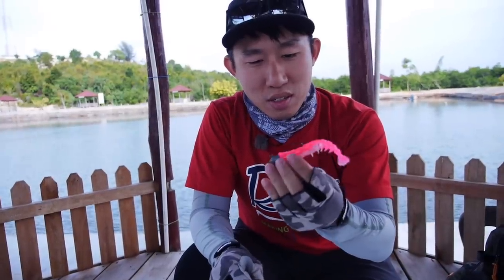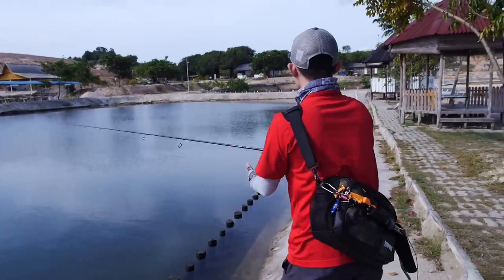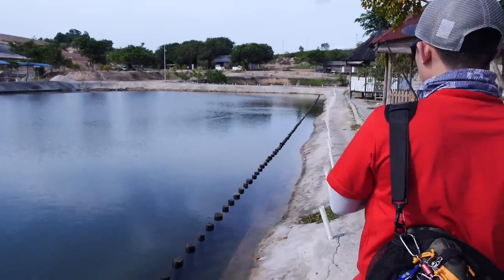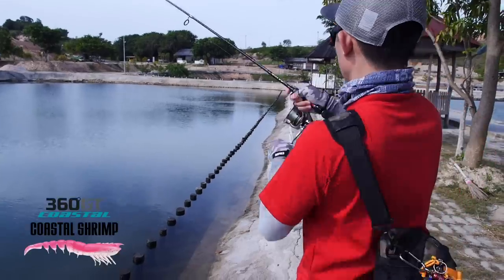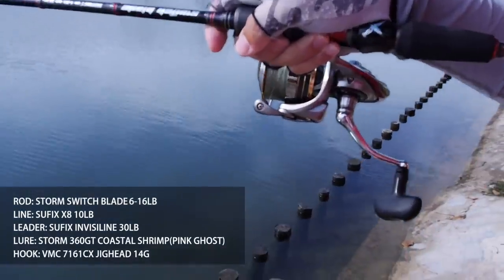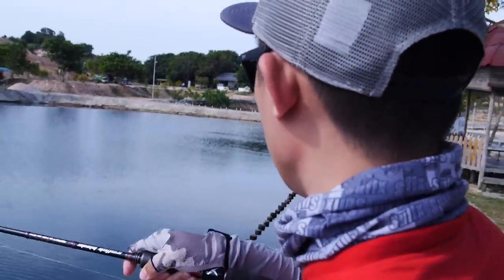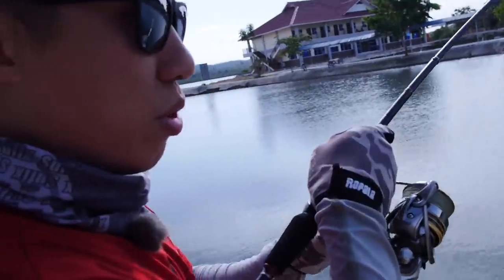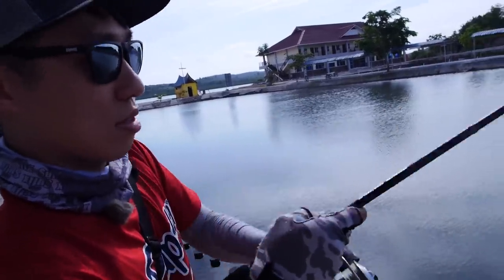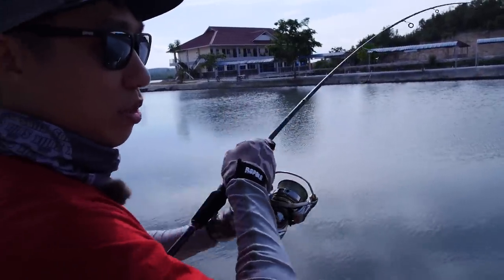I'm going to use the shrimp first on the 14 gram jig head. So what we were doing is we were working the edges, so the fish tend to hold along the sides. As you work the edges, the curious ones will come out to bite. That's exactly what this hookup is all about.